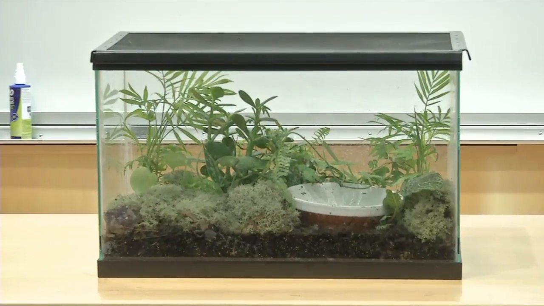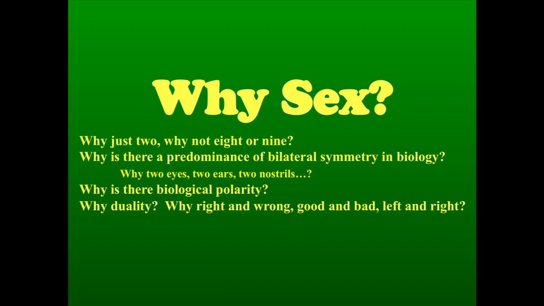In some environment, life will survive. It has, and it will. Oh, why sex? Well, I've already described that sharing of information is important. Actually, you might answer this, why not? But why just two? If we think that sex increases variation in biology, wouldn't we think that 9 would do a better job? Why not 8 or 9? And why just 2 for everything? Pretty much, I don't know very many organisms that have more or less than 2.